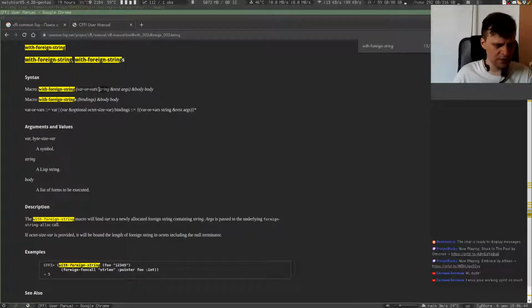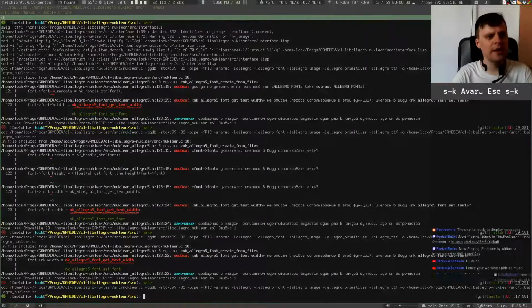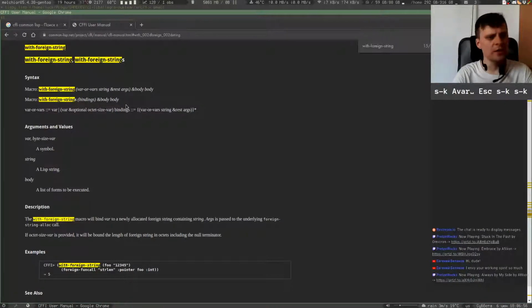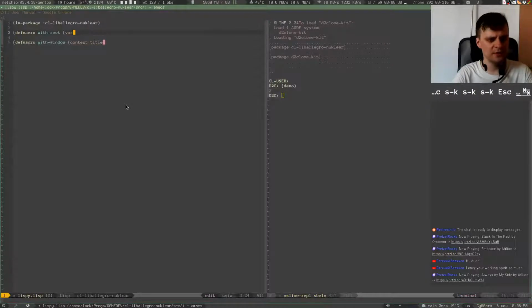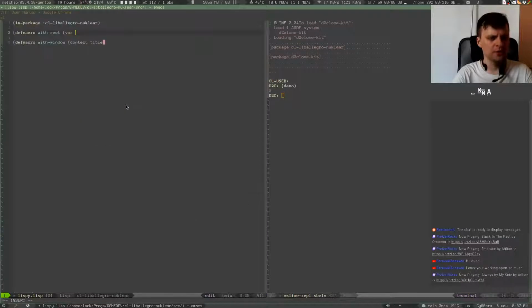Vars, bindings, functional access. Okay, I don't need this, so I would have just the variable, and then these arguments, like x, y, w, and h. Should I make them keyword arguments?